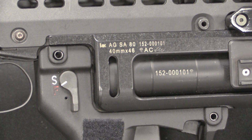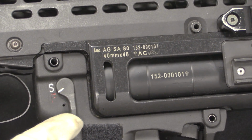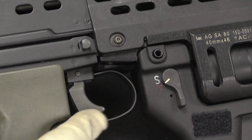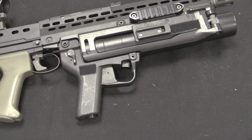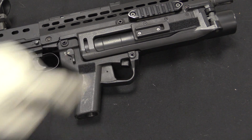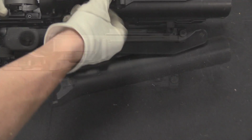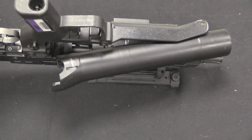It's a 40 by 46 millimeter low pressure grenade. It has a manual safety on it. You can see that the Germans were able to engineer it such that the L85's trigger guard remains intact. And in order to facilitate using long munitions in this, it is a side opening grenade launcher. So we have a release button right here. Pushing that allows the barrel to tilt out to the side.